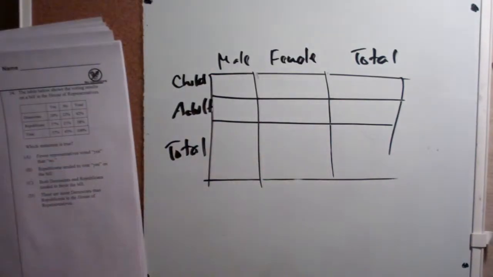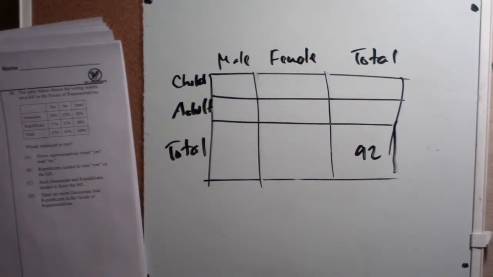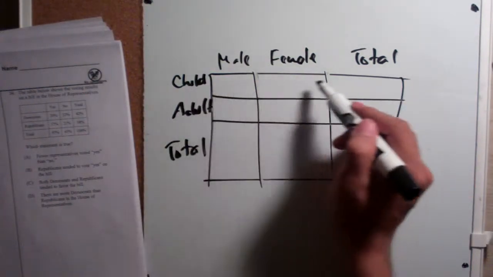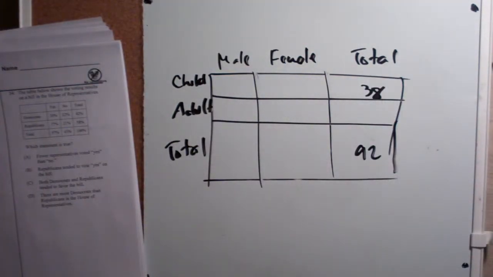Okay, I'm just going to read the information that's given us. It says a total of 92 people attended the school play. Okay, so a total of 92 people. I put that over here. This is my grand total. Okay, of the 92 people, 38 were children. So when I'm going to look at children, for the total of it, I look at where they intersect. That is 38. Okay, after that, it says 53 were female.